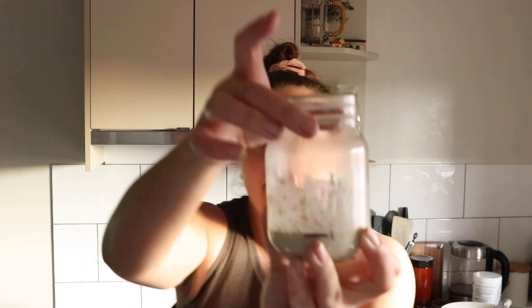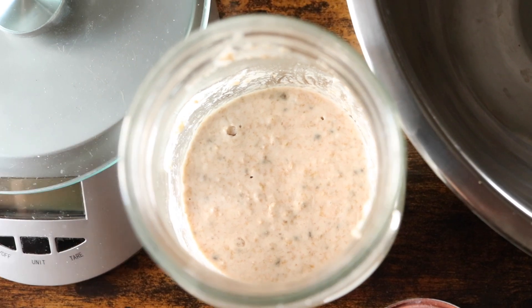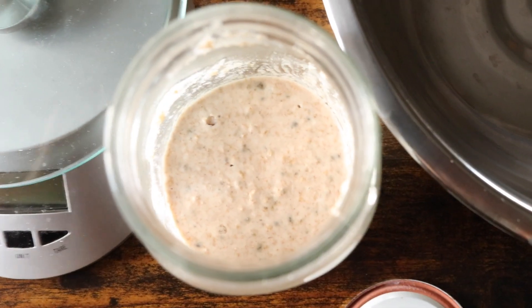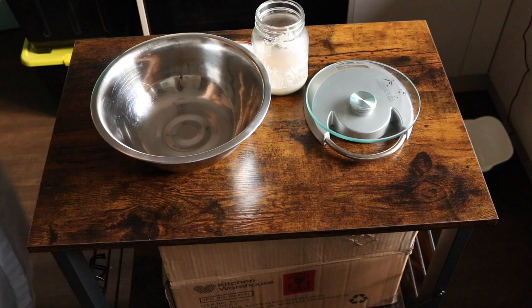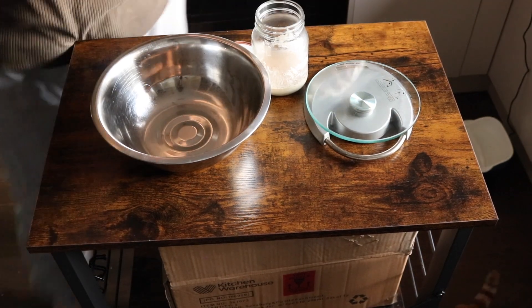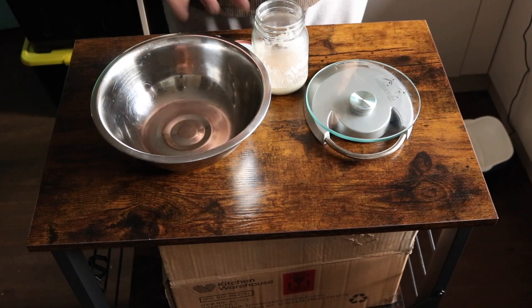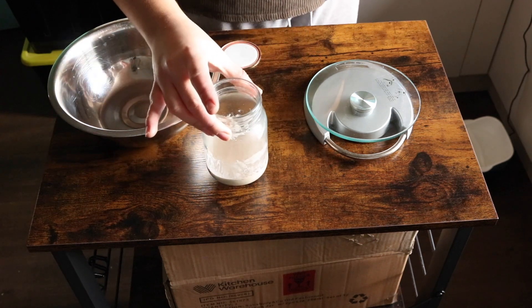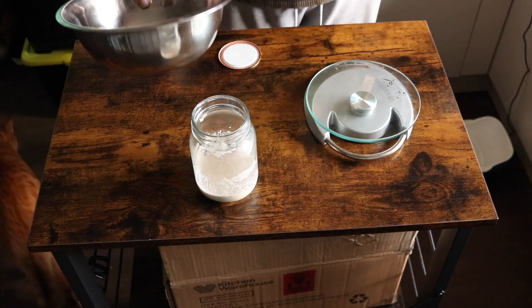Alright, we're back inside. We're going to feed the starter. As you can see, it hasn't really grown - it shouldn't have, it's only been one day. But we have had bubbles already - I was not expecting that overnight. We've had a little bubble action, even a very slight one there. To be completely honest, I don't have time to get the kettle boiling to get our water nice and warm, so I'm just going to use warm tap water. We want to weigh out 50 grams of flour.